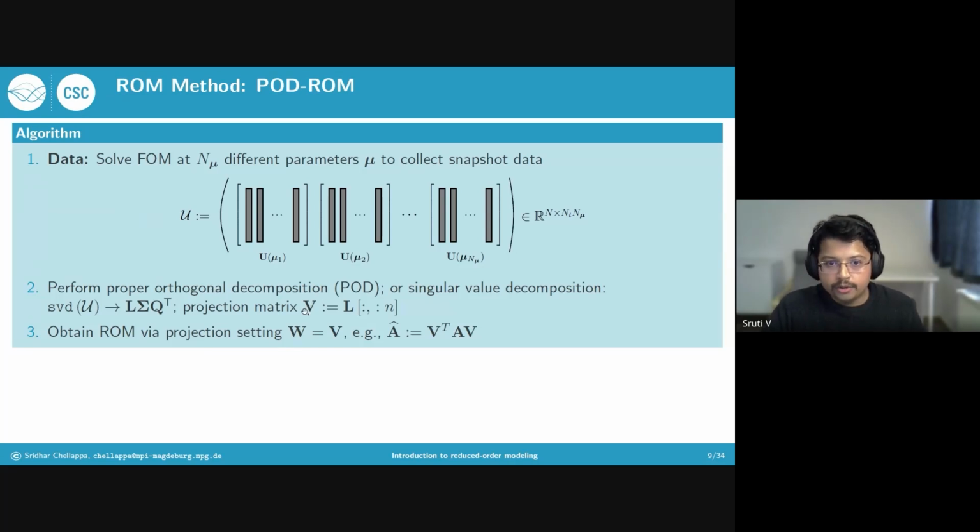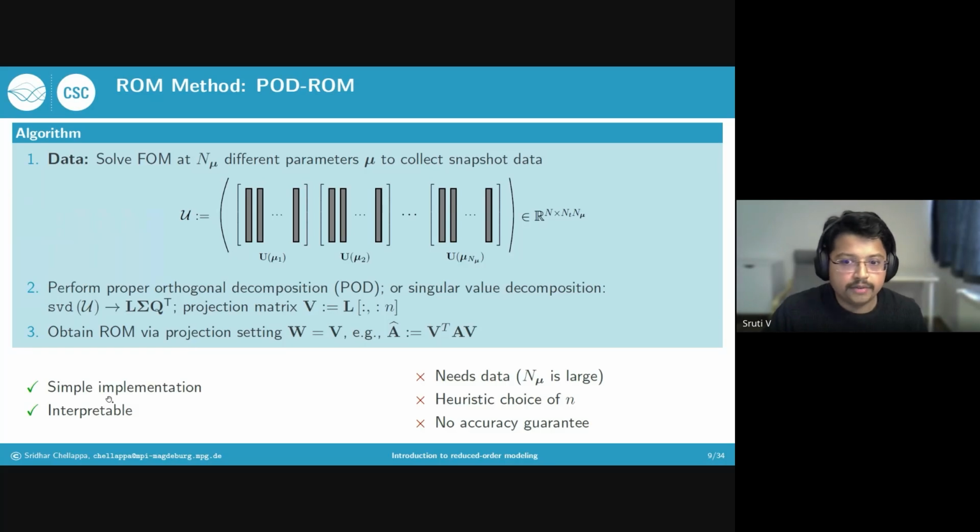And then you pick out your projection matrix V in the following way. You just set the first small n columns of the left singular vectors L, and then set that to be V. Typically in the POD, we set also the other projection matrix that we had, W, to be the same. Then once we have V and W, it's just a matter of projecting and then obtaining your reduced matrices E hat, A hat, and so on. Right, so that looks all very nice and easy.